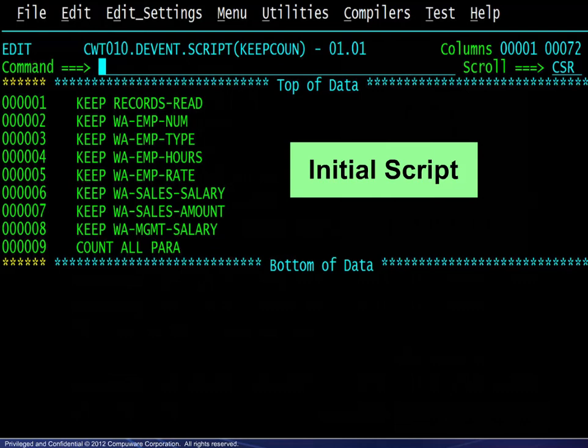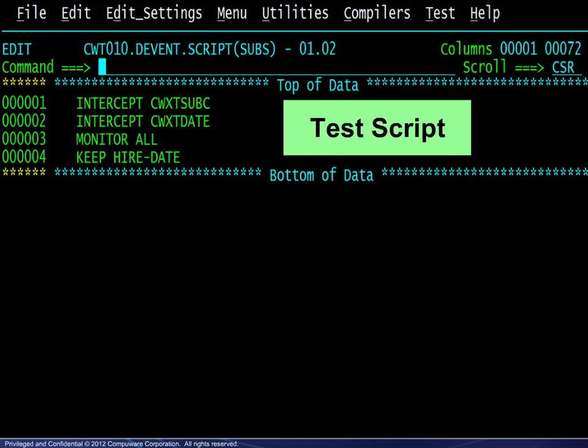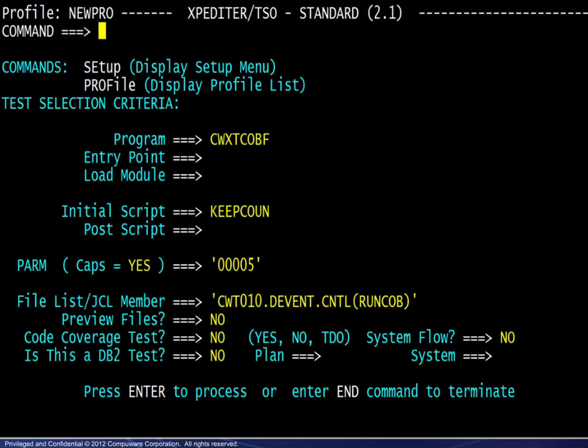Here is the initial script to do just that. There are also subroutines to test on occasion. In those cases, the monitor facility is required, as is keeping another variable. The test script containing the appropriate commands is shown.